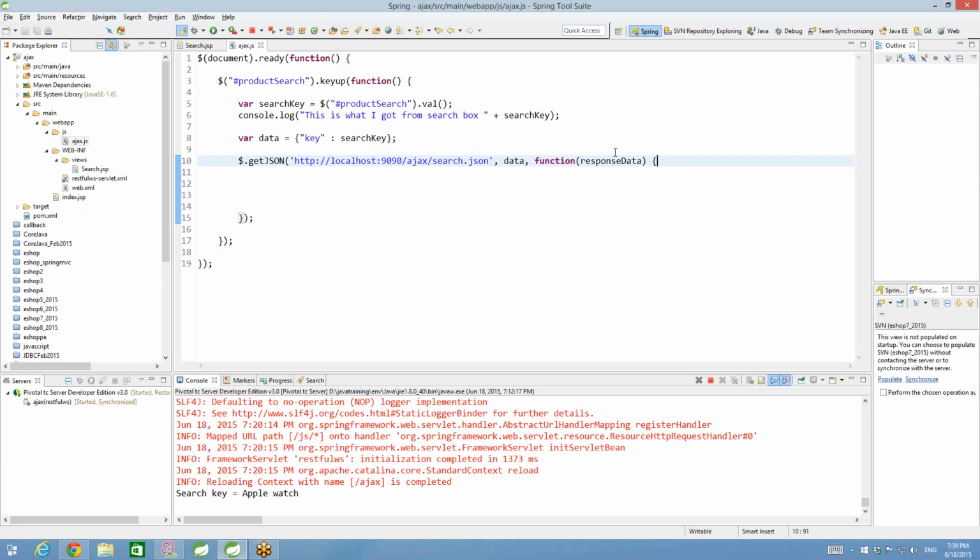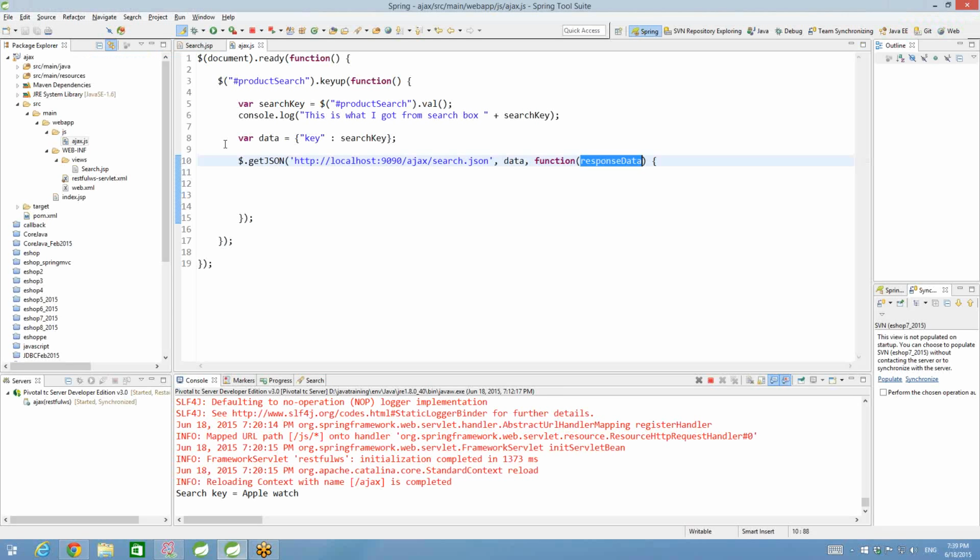Your server responded with this response data, and this response data will be given to your callback function, and you do whatever you want with it. You take the array from it and put it nicely in your search, or whatever you want to do. I don't care, but this function will be called back. That's why it's called a callback function.